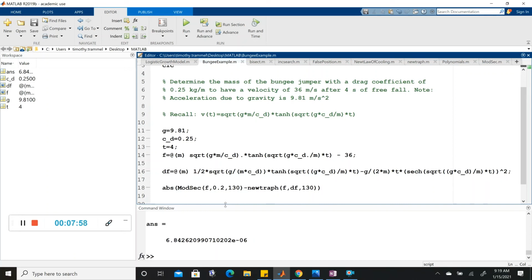And again, the whole benefit to modified secant is we don't have to rely on the derivative, because as you saw in this example, the derivative was definitely not impossible to take, but it would be challenging. It'd be easy to make a mistake in taking that derivative. But there are some derivatives we just won't be able to take, and so this will be what we have to do.